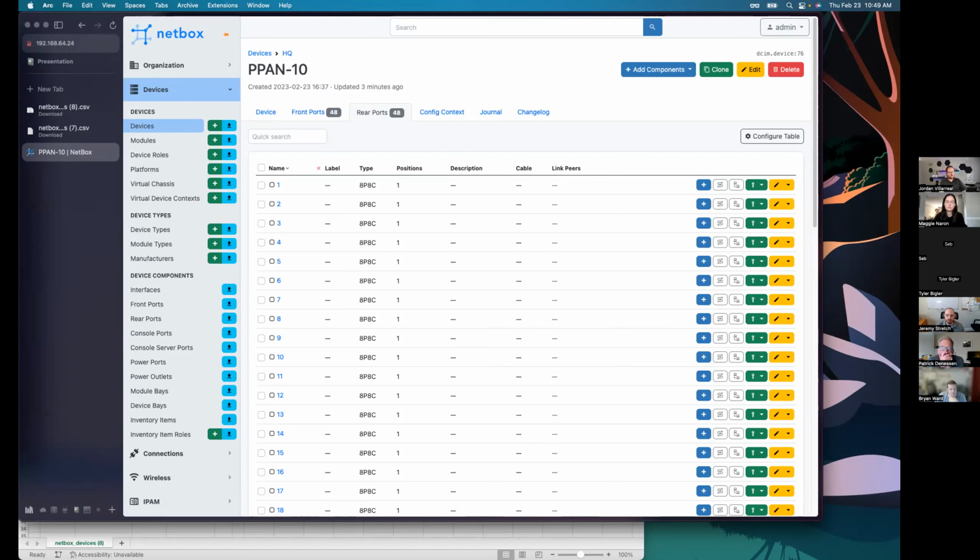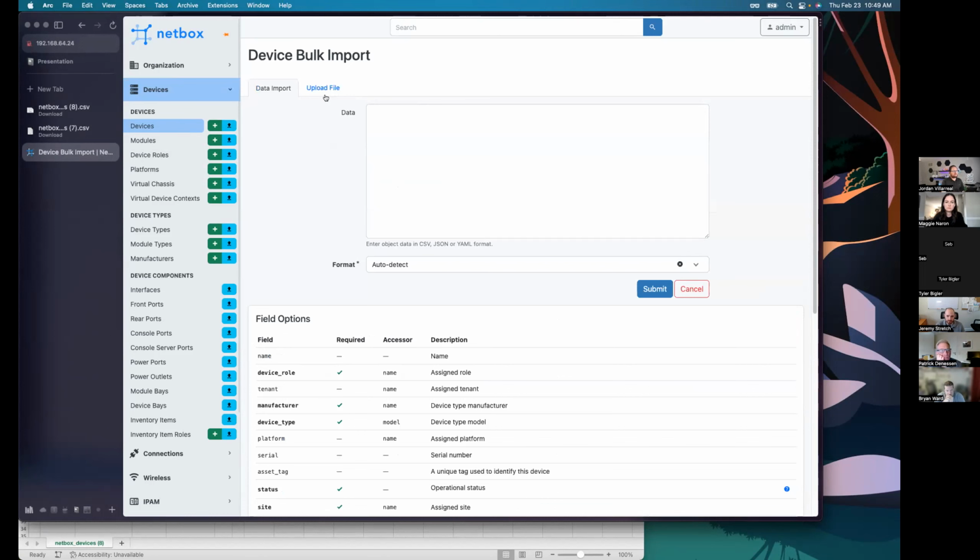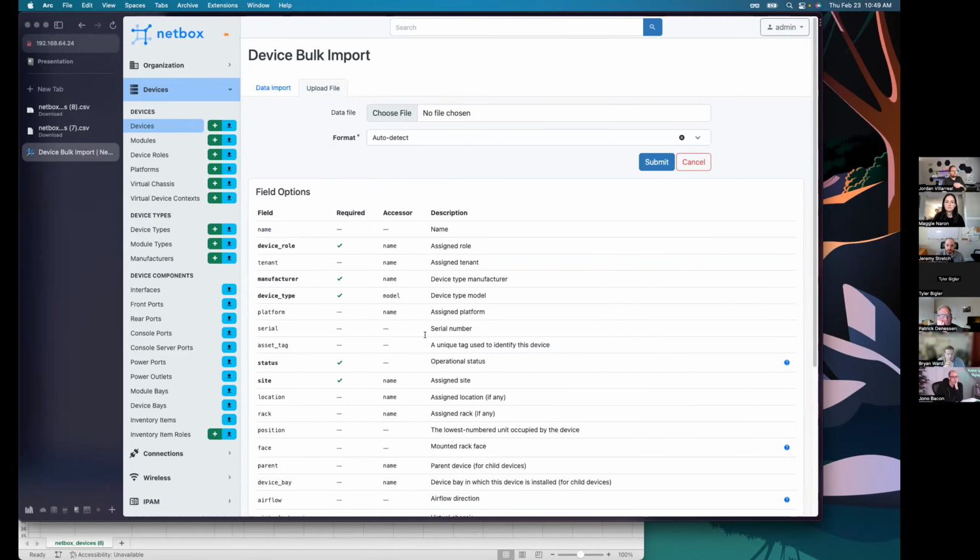That was awesome, Jordan. Thanks for running through all that. Yep. It's probably one of those long overdue features that I think we added in 3.4, if I'm not mistaken. That sounds about right. Very cool. Also, I'll chime in just to touch on what I mentioned for 3.5. If you go back to the import view real quick, there are two ways of importing this data. We have what Jordan was doing, just copying and pasting. You also have under the second tab, which is uploading a file.